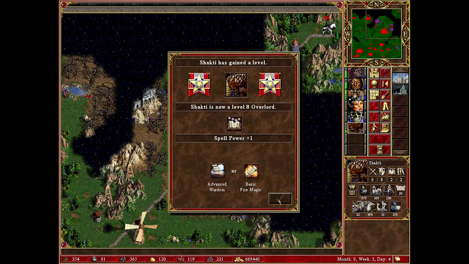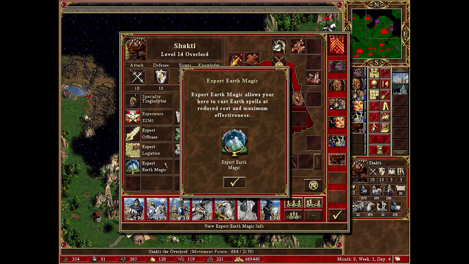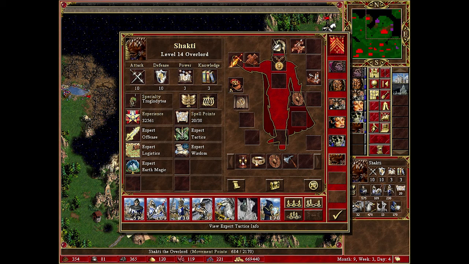Give him a nice run of levels. Come on. Yes, that's what we're looking for. Oh, Earth Magic too. Wow. Really? Level 14. Alright, so he's done. He's got everything he wants. He's looking perfect. He's looking even like a new secondary main hero. Like, he's got everything. Just needs Air Magic now. Let's go ahead and get that fly here.